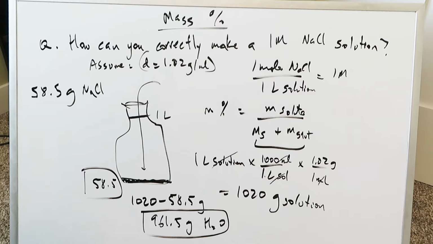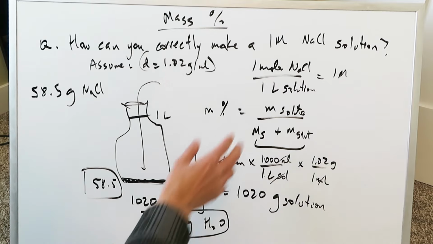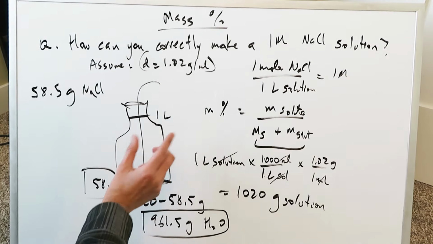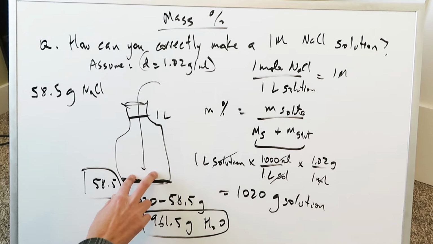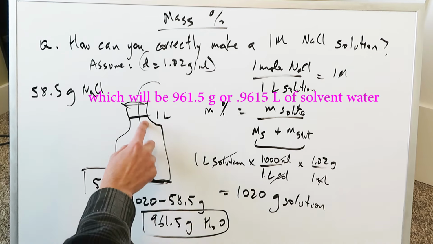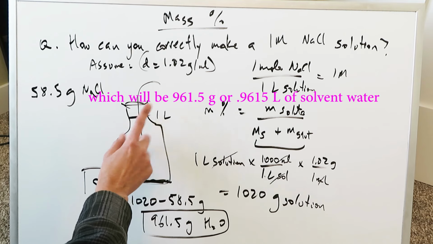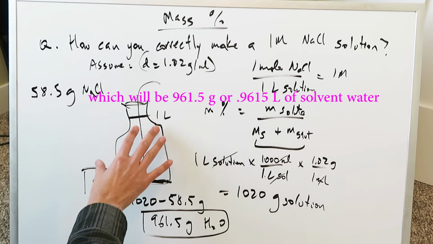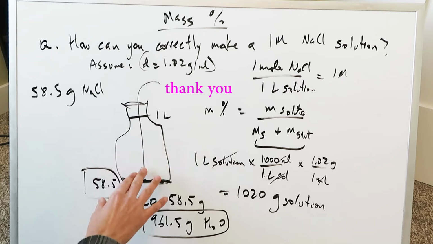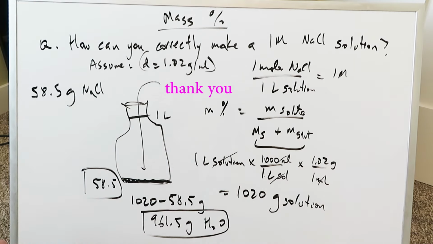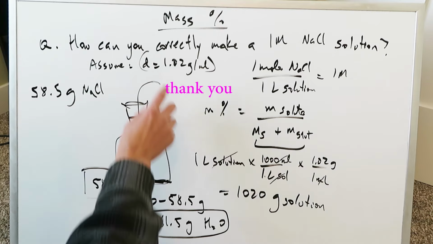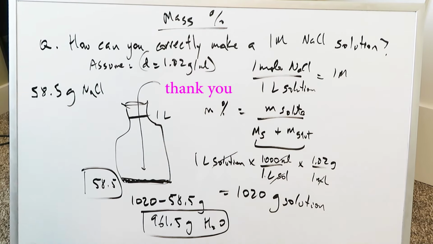So if someone were to ask you how to correctly make a 1 molar sodium chloride solution, your answer should be that you always put in the 1 mole of solute and then add enough water to arrive at the 1 liter solution mark. You never put in 1 liter of water first and then add your solute, because you'll go above that mark, and that's a very important concept to remember. It has everything to do with the mass percentage. And that is all I want to present to you in this video. Thank you for watching.